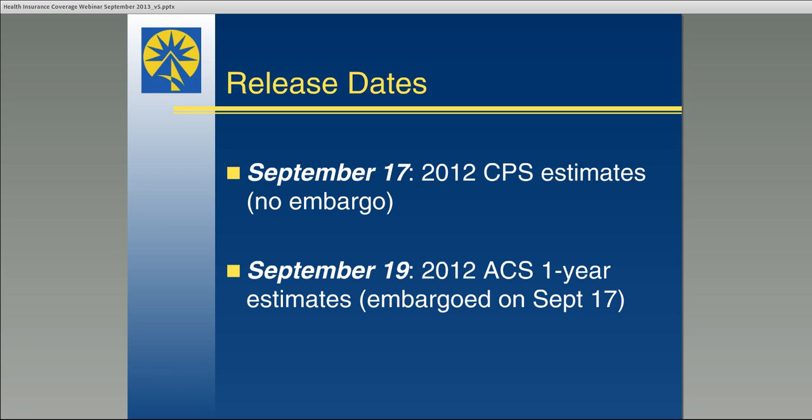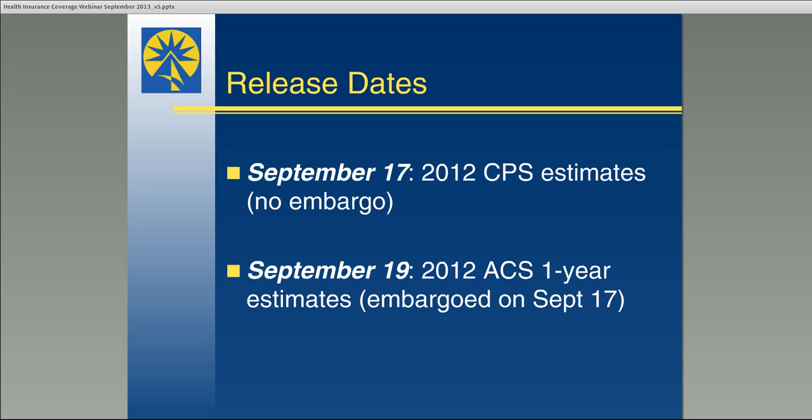So first of all, I'll go through here a comparison of the two surveys. The Annual Social and Economic Supplement is the source of official national poverty estimates, as I mentioned earlier. The ACS, on the other hand, is a completely separate survey that was designed to replace the decennial census long form. The sample sizes are very different between the two surveys. While the CPS includes 100,000 addresses annually, the ACS has over 250,000 addresses per month, or about 3 million addresses annually.